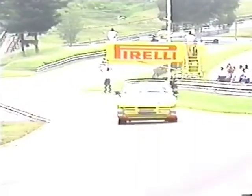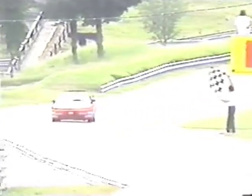Here is the leader, Rick Bai, up into Namuro now for the final time aboard the Reebok Porsche. This is going to be his first ever Rothmans Porsche Turbo Cup win. He's out of the final turn, the checkered flag out at the line, and Rick Bai has won it here at Mont Tremblant. His teammate Chris Gleason comes through for second, the only 2 cars running on slicks after that rain delay. And Uli Bieri will hang on for 3rd place.